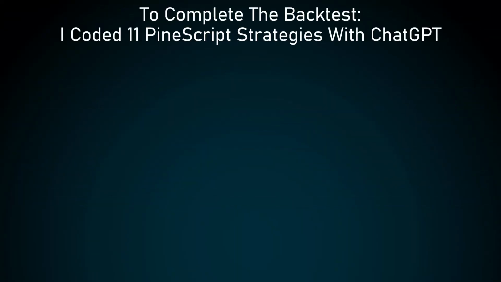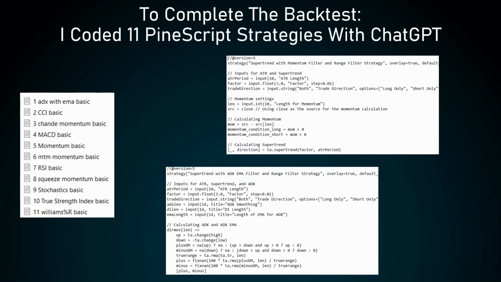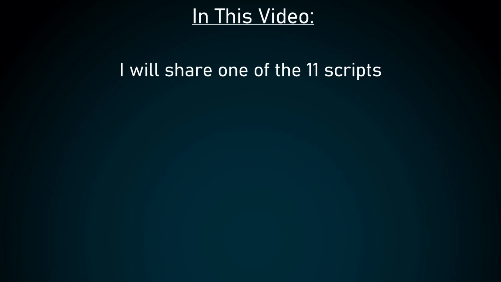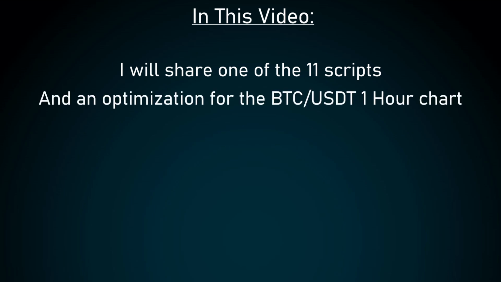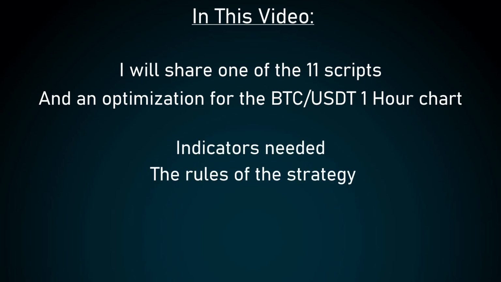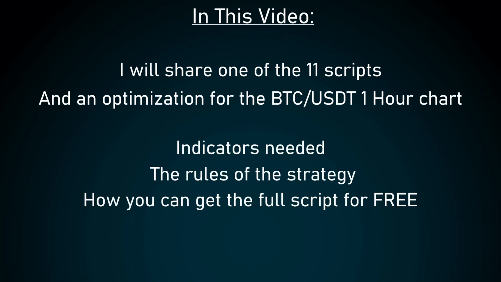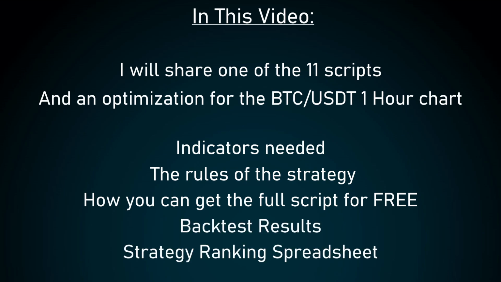To complete the backtest, I coded 11 different TradingView strategy scripts with ChatGPT, and in this video I will share one of those scripts with you and an optimization I made for it for the BTCUSDT 1 hour chart. First, I will show you the indicators needed and the rules of the strategy, then I will explain how you can get the full script for free. Finally, I will show you the backtest results and the strategy ranking spreadsheet.